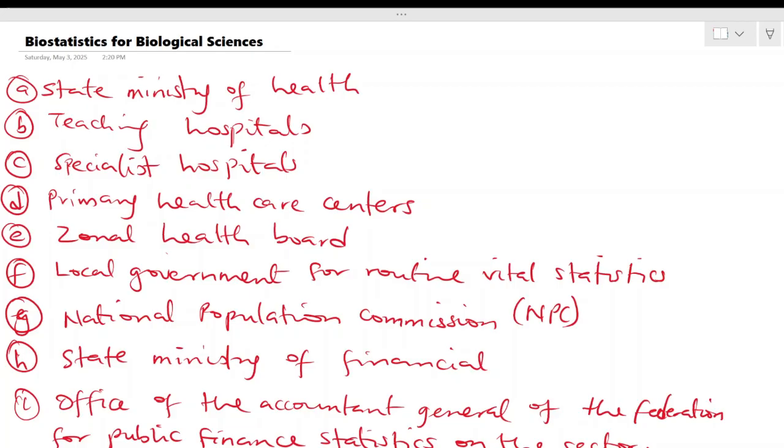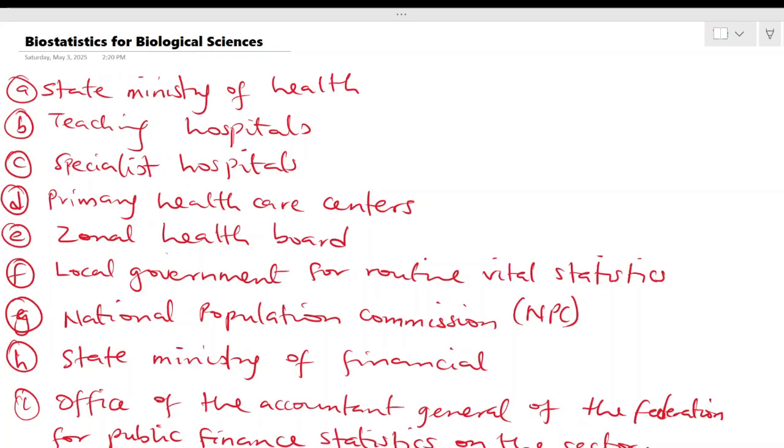So these are several source points where routine medical statistics can be gotten from. Generally, biological and medical data could take the form of qualitative or quantitative data. Qualitative data are those data that cannot be measured numerically. They are characterized by their nature, in other words, they are qualified, e.g., sex, genotype. Quantitative data are those data that can be measured numerically, e.g., age, weight, and height.